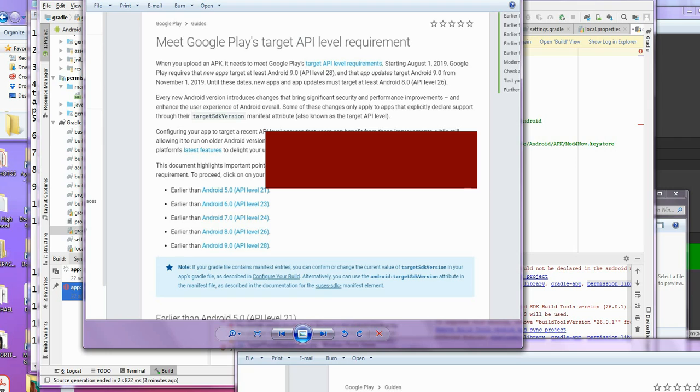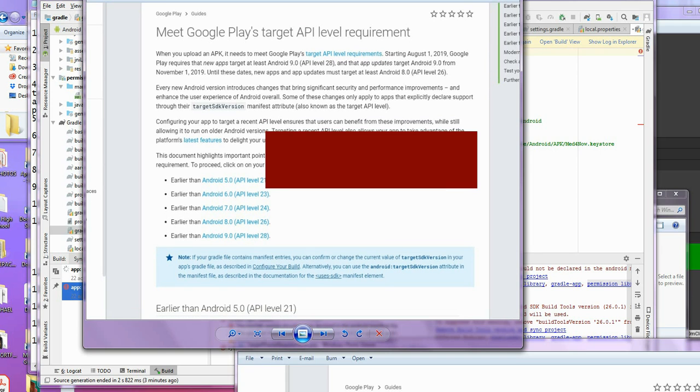Mine is at 28, and my Android phone version is pretty much a 7. So if it was at 24, but later on, it's going to be required to be 28. So guys, double check that, make sure I'm not reading it wrong, but that's pretty much what it looks like it says. So I suggest to put it at 28 so you don't have to do it later. So let me close that.